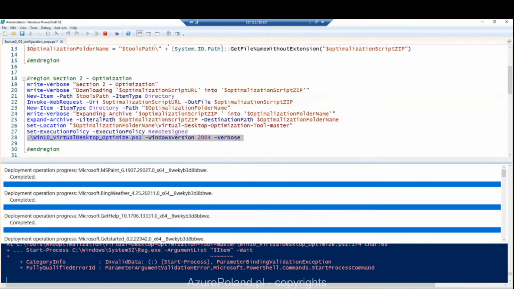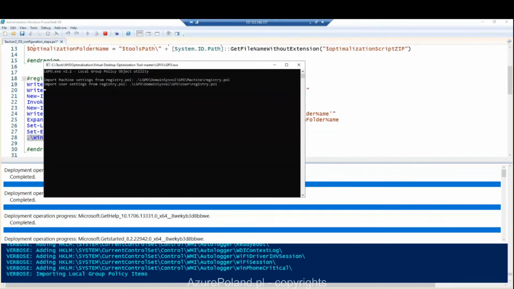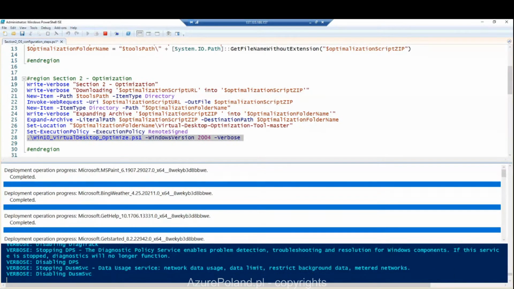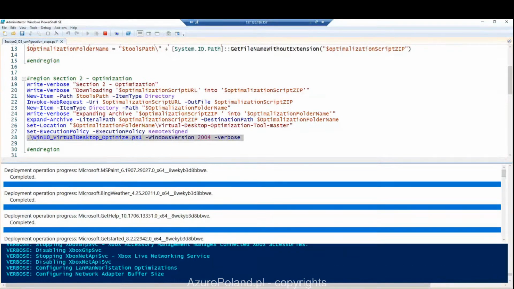As I said, some things were disabled, some things were removed, some things will be changed from the registry perspective, but yeah, it will do the magic after all.